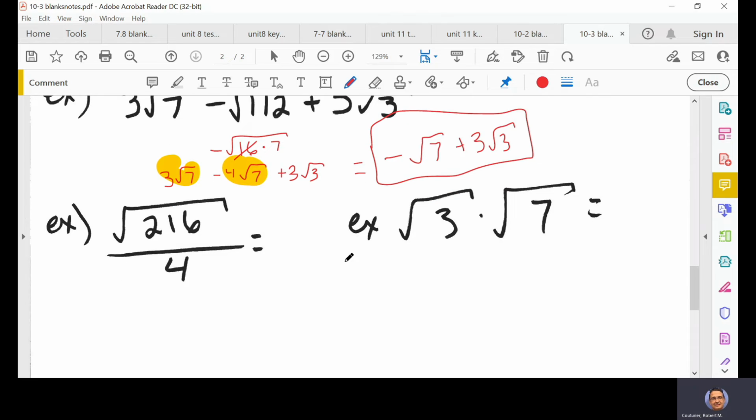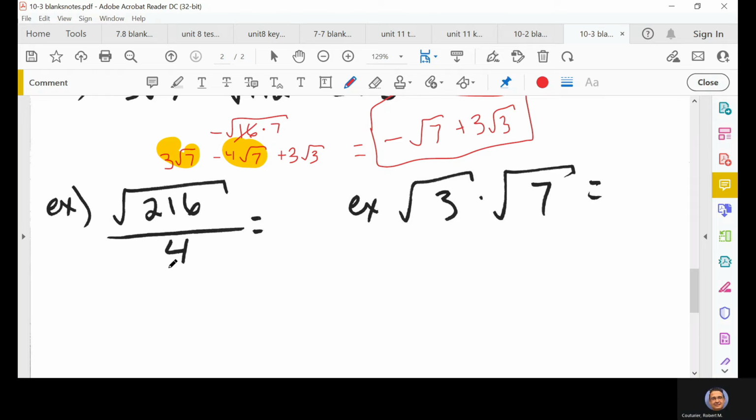And here we go. Of course, it wouldn't be anything else without division, right? We got to see, can we divide this? Let's see. 216. We got to figure out which of our perfect squares goes into 216. We're trying to reduce that. 216 divided by, let's start 81. Nope. 216 divided by 64. Nope. 216 divided by 49. Notice, I'm just going down the line. I'm trying to grab all of them. 216 divided by 36. I found it.